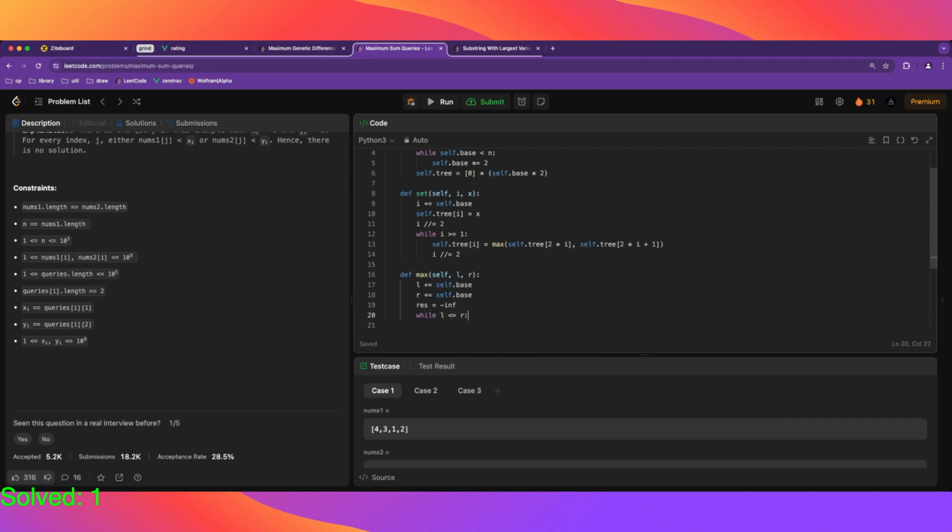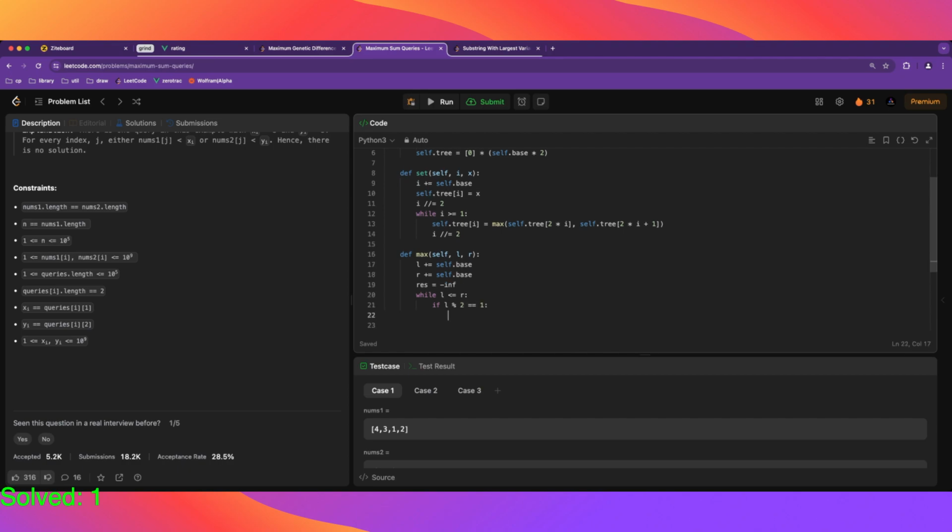While we still have a range, we want to check if L is pointing to a right child, which means that it is odd. In that case, we have to increment it, and before we increment it, we have to take the max of that value.